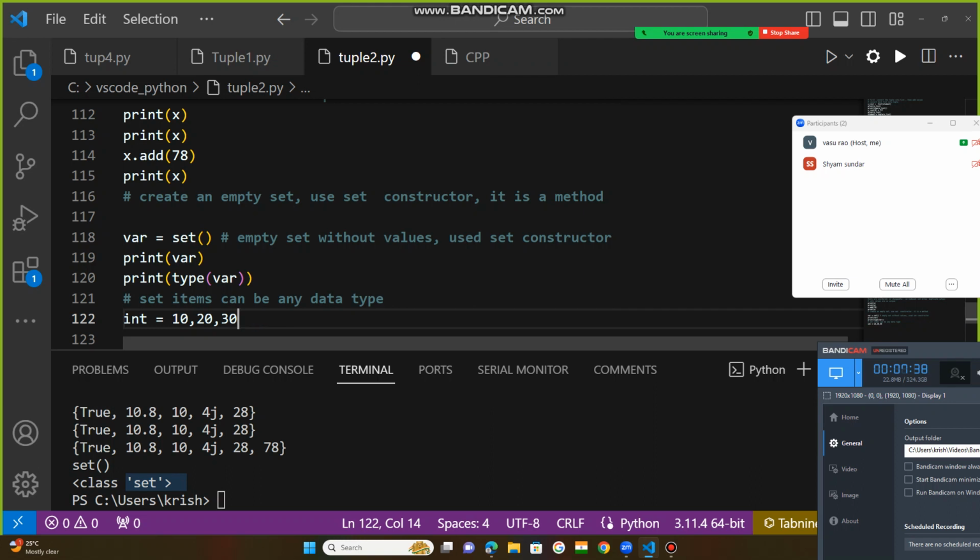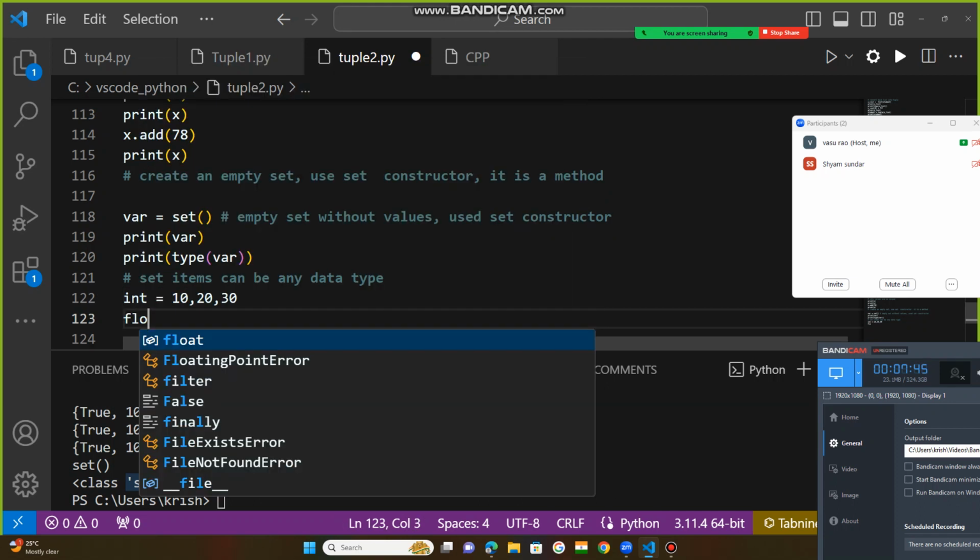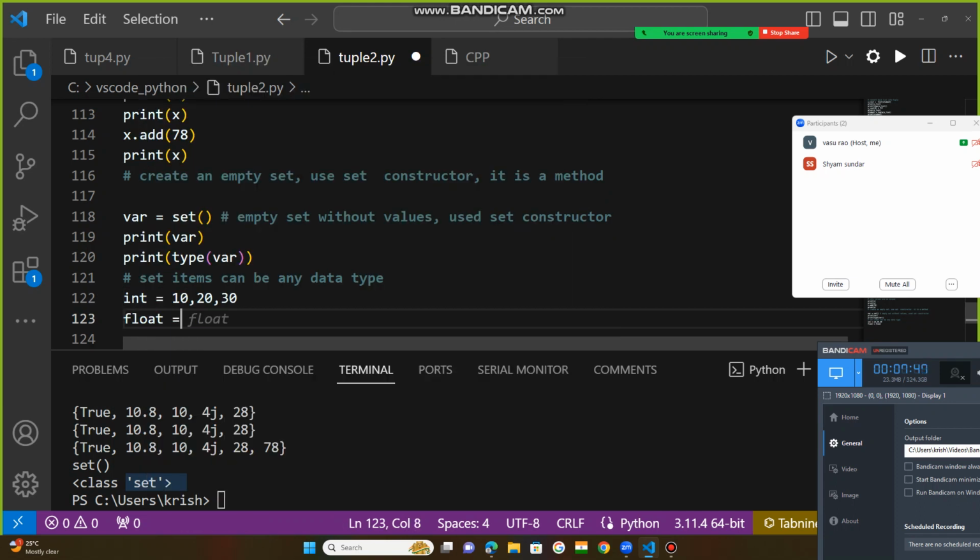Suppose you want to create a float variable holding float values, like 10.5, 20.5, 30.5. So set items can be any data type.